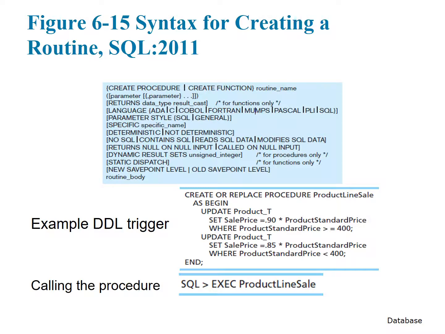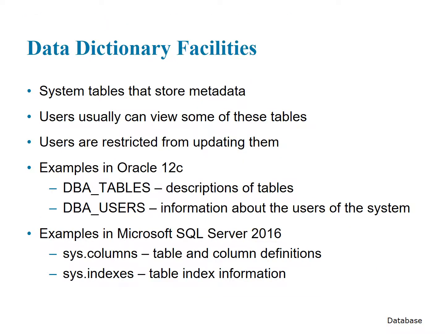If the syntax has been accepted, to run the procedure in Oracle, use this command, which can be run interactively, as part of an application program, or as part of another stored procedure. SQL greater than, execute product line sale. Oracle gives this response: SQL procedure successfully completed. The product table contains the following. Data dictionary facility.